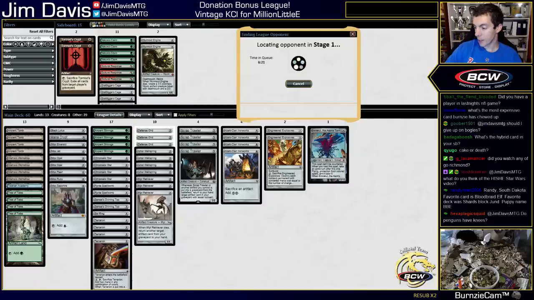All right, Randy from South Dakota. Favorite card, Bloodbraid Elf. Favorite deck is Shards Block Jund. Puppy name, BBE. I like it. Welcome, my friend.